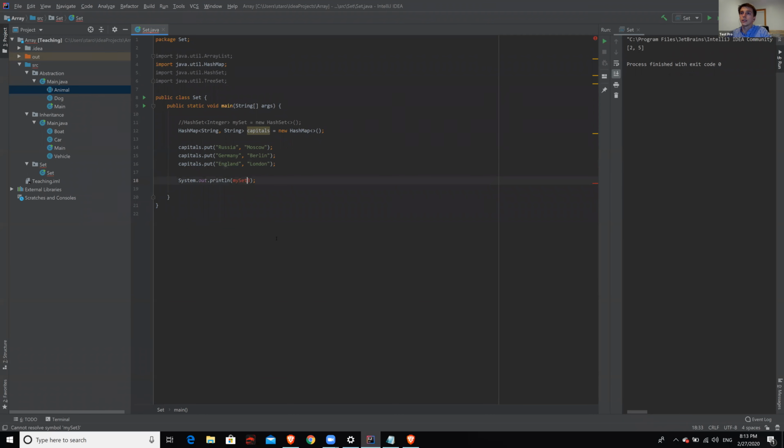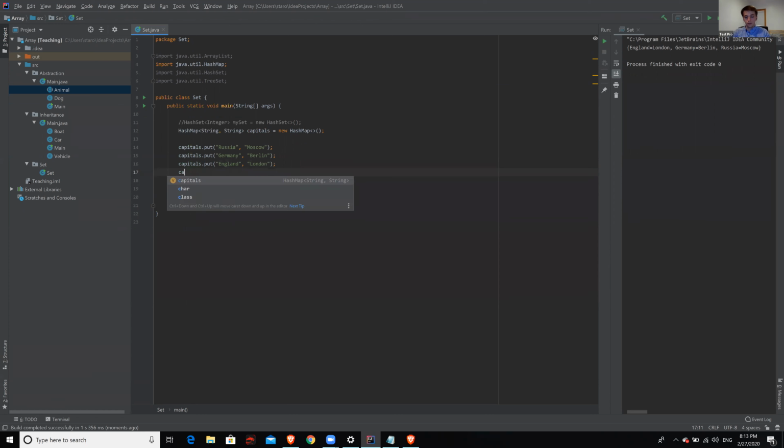Right, and what if we print this out? So you see that it got printed out by the key-value pair. England is London, so the key is England and the value is London, stored there. Germany, Berlin, and Russia, Moscow.